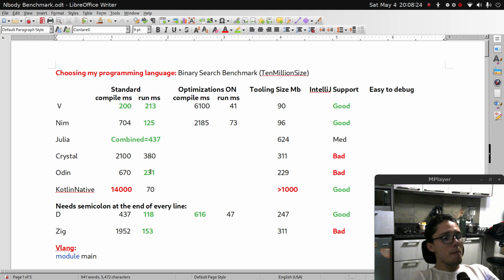But maybe that's comparing apples to oranges. But okay. Julia also has big tooling. However, it's easy to get up and running in Julia, I should say. It was easier, even though it has large tooling.